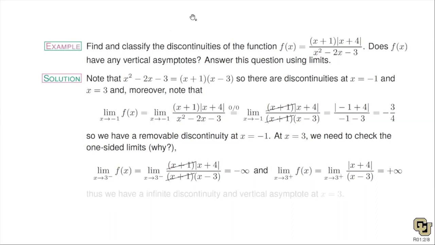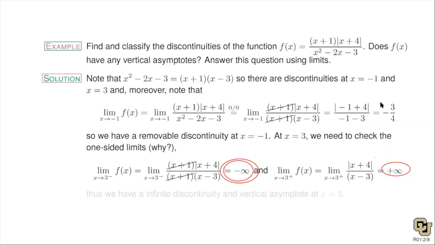And by the way, the minute we got this limit right here, that this was minus infinity, we already knew that there was a vertical asymptote at 3. I did the two-sided limit just for completeness. But if they're just asking, does it have a vertical asymptote? Once we get to either this or this, you don't need both. Just one of the conditions has to be true for us to have a vertical asymptote.